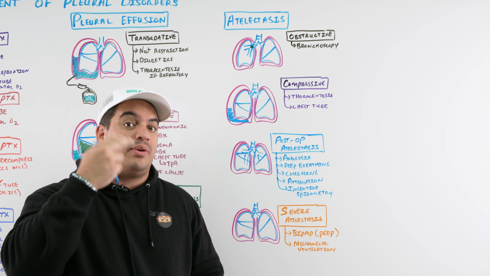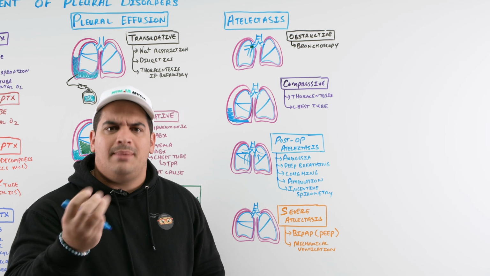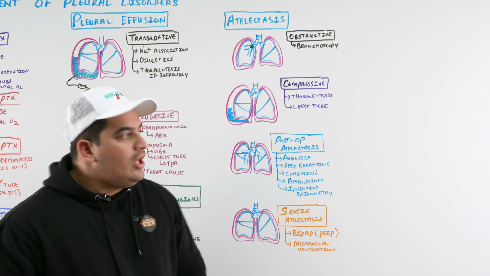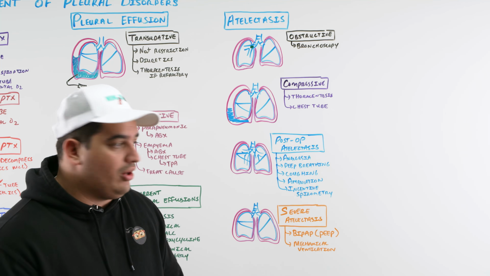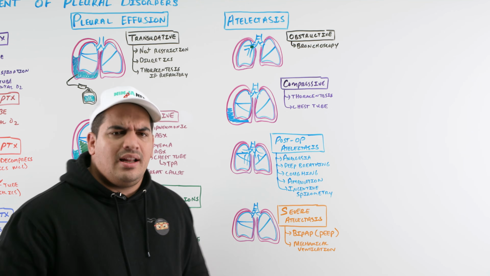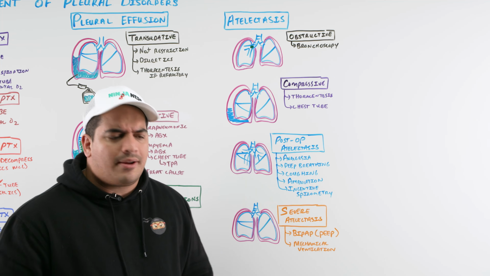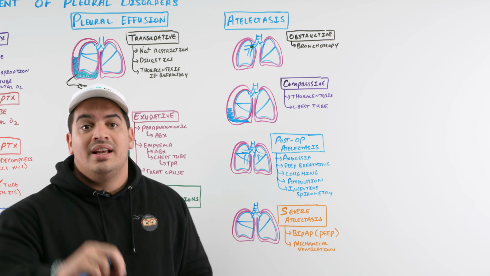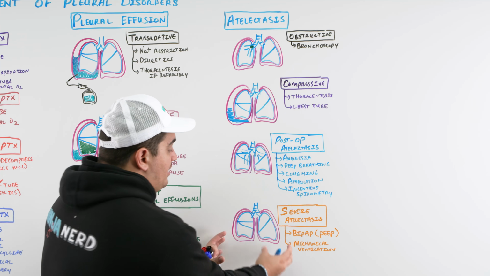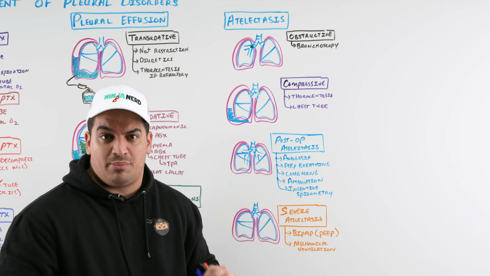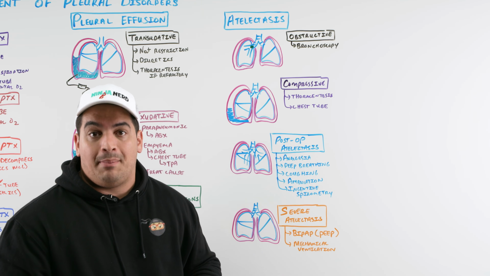And what it does is help generate some PEEP inside of the lungs to keep those alveoli stented open nicely. These are really big things to remember, especially in your surgical rotations and on the clinical vignettes. Last thing, something you're probably going to see: if the patient has severe atelectasis where multiple alveoli are collapsed, especially at the bases of the lungs where there's the most perfusion, you can develop severe hypoxemia.